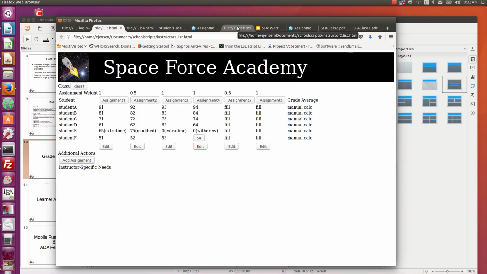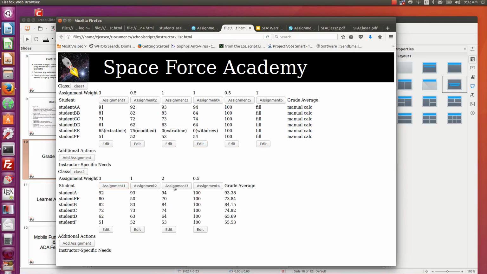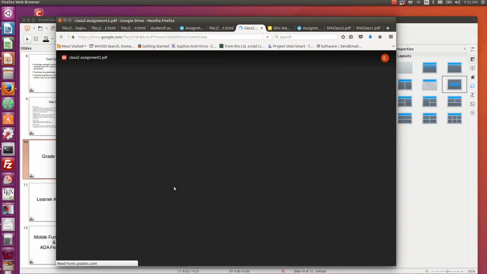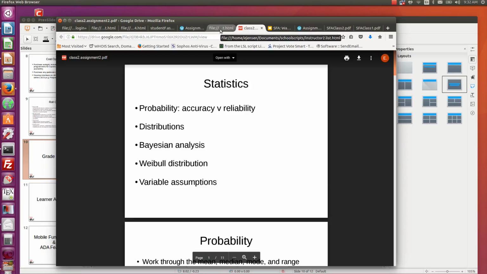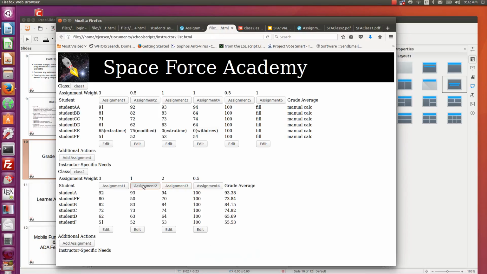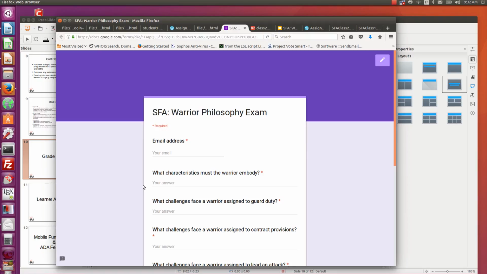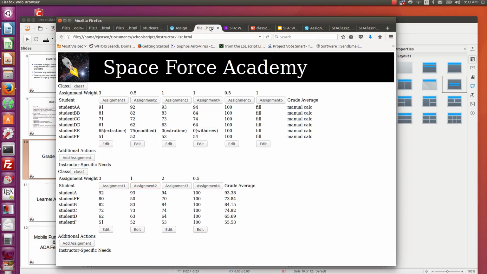Now, if we go back to the instructor, I want to show that also if the instructor is using the Google Documents interface, they have an unusual ability to create their own multiple choice exams in here. And then it will also email the responses to the student as well as the instructor, so then that could be automatically calculated. There may be just some discomfort with having material posted on a third-party server. However, through the process of mirroring, there is no trouble with getting the material down internally.